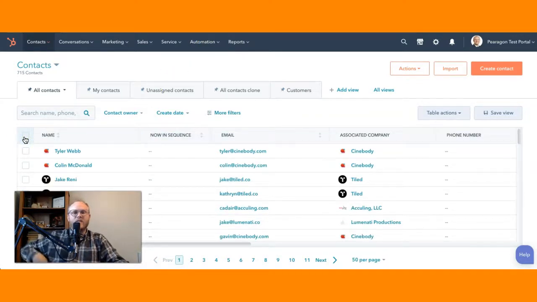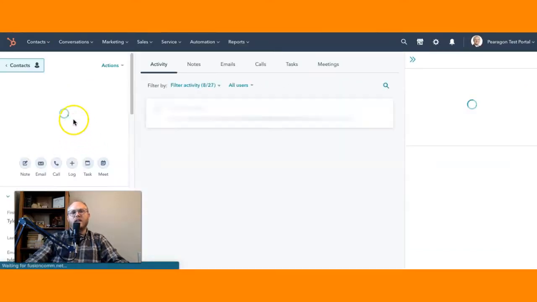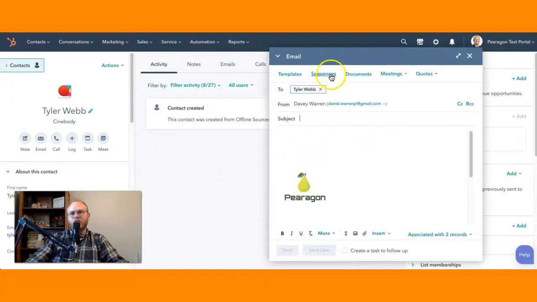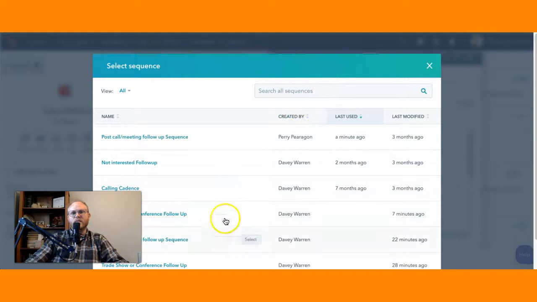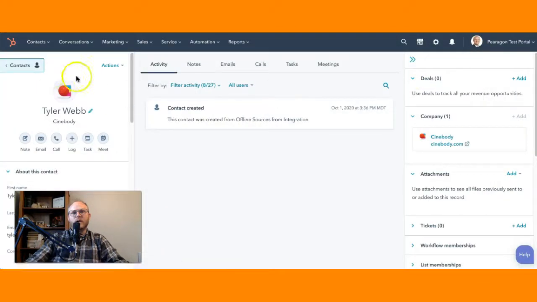You can also add it from email, from within a contact. I can come into a contact, and I can click email, and you'll now have the option even from your Gmail or your Outlook to select a sequence and enroll them in that sequence there. Once they're enrolled, you'll have the option as well. It'll pop up here at the top to unenroll them. So there's two ways, again, that they unenroll. They book a meeting or they reply to you.